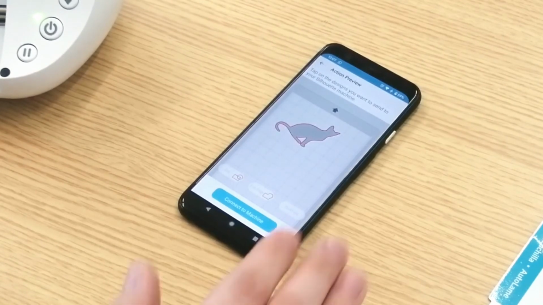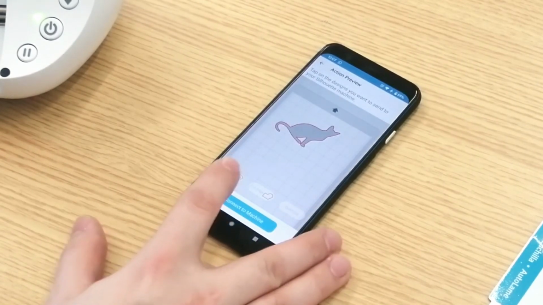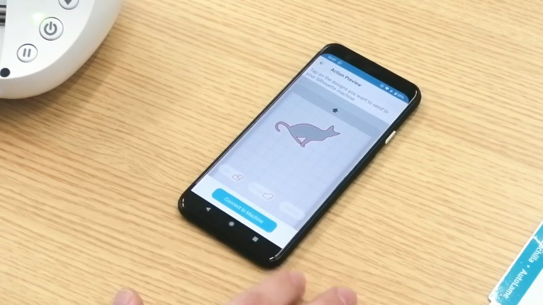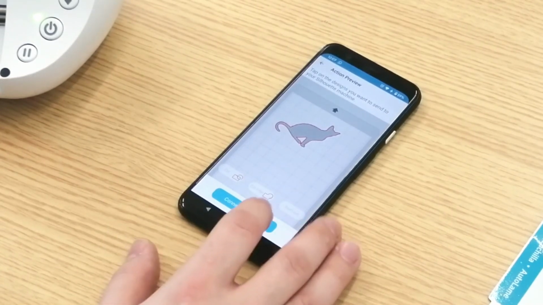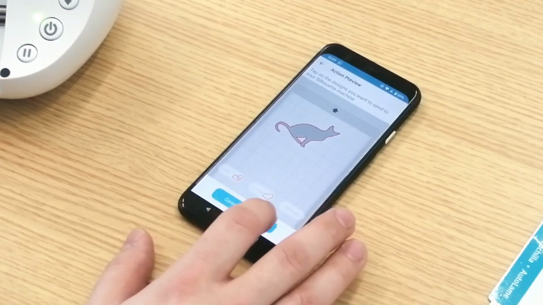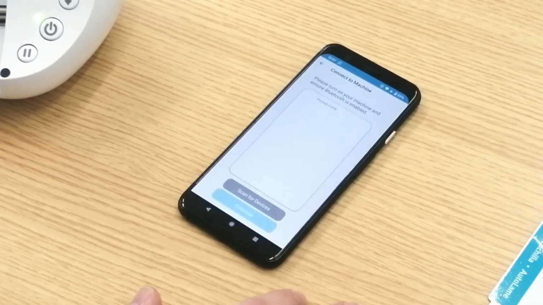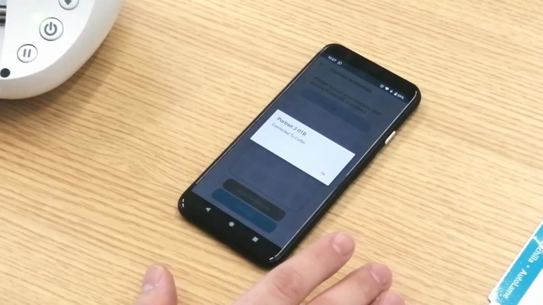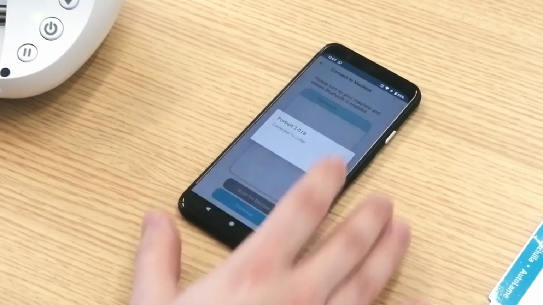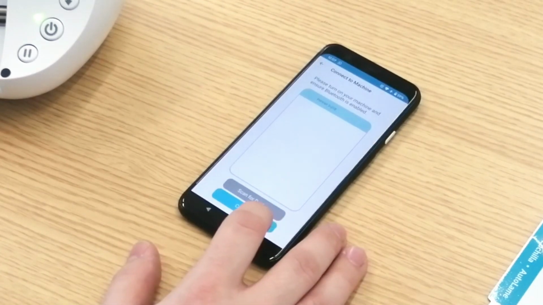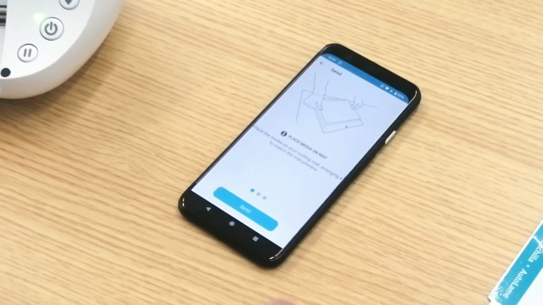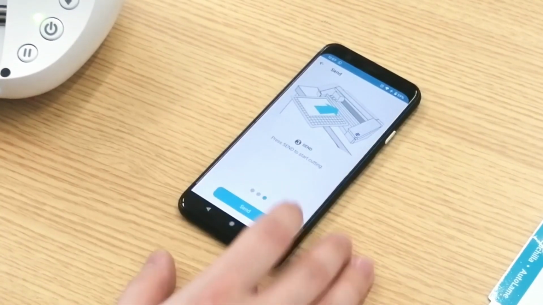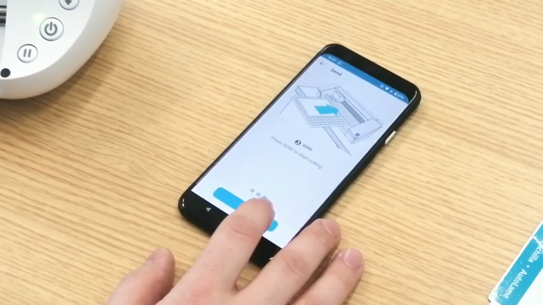Here you can choose for each of your objects whether to cut all of the cut lines, just cut the edge of the object, or not cut that object at all. Once you're ready, press connect to machine. Choose the machine that you're wanting to connect to. Obviously, please make sure that your Portrait is turned on at this point, and it will connect to your Portrait, and then press continue. It then gives you a brief slideshow setting you up so that you can send your job, and once you're ready, press send.